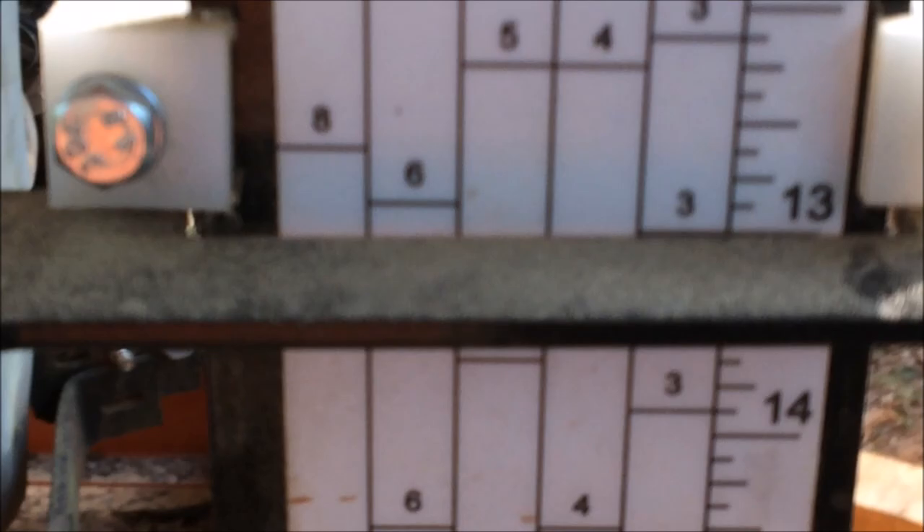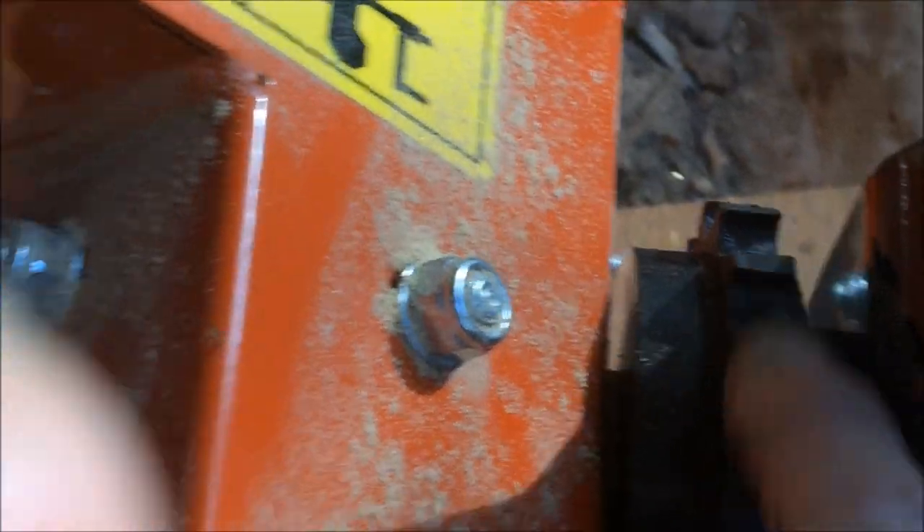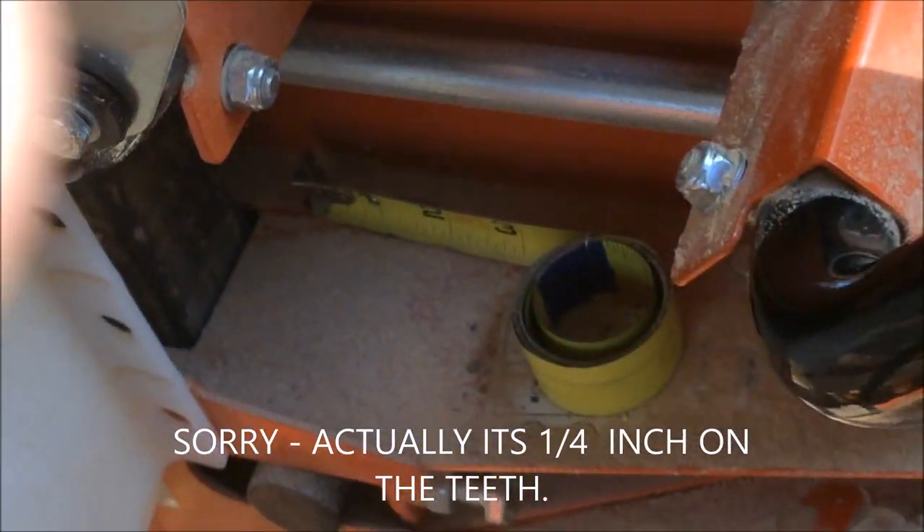I'm running it down, which is letting the clutch slip. I'll bring it down to whatever I want. But if I want a 12-inch cut now, I want to bring it back up — and that's what locks it in place, is running the handle back up, down to your number on the gauge here, but you're actually lifting the mill. So if I'm at 13 inches and I want a 13-inch cut, to lock it I'm going to run it back down to below 11 and then click it up. Your little dogs are what's set, so make sure they're lined up on the numbers — that's what's supposed to cut your 16ths.